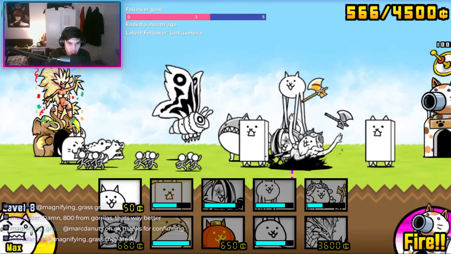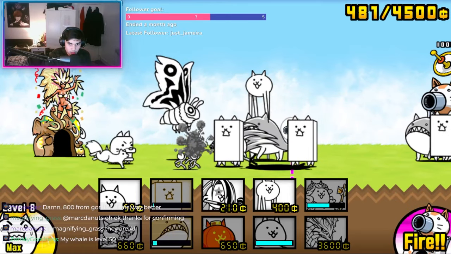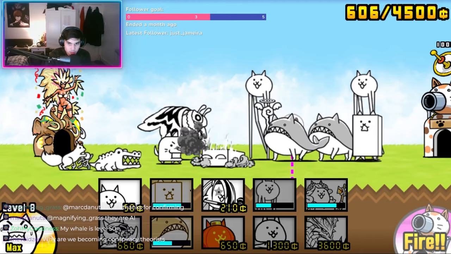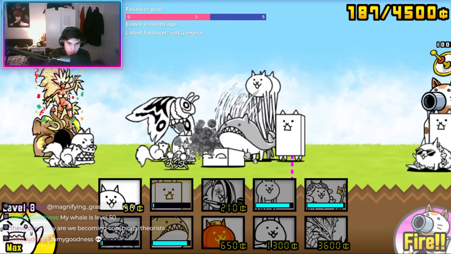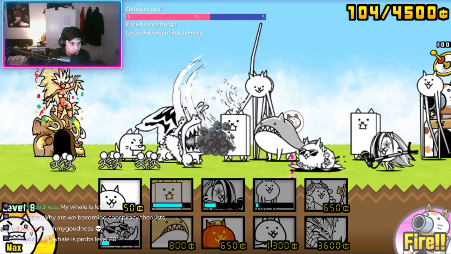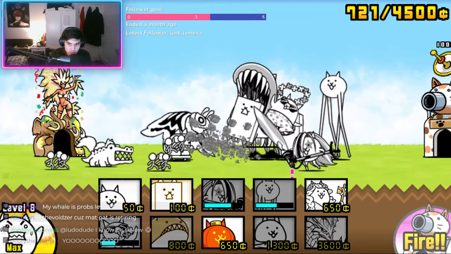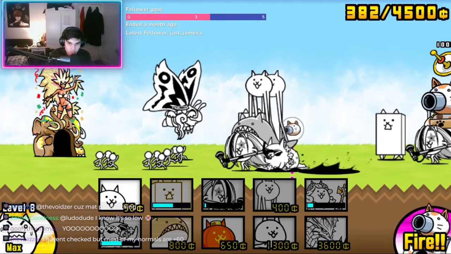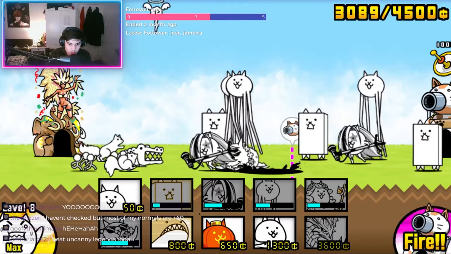Okay, yeah, the moth is finished. Like, the moth is actually gonna get clapped. The moth is a, like, premium clapper. The moth is so dead. Come on, bro. Just die already. My whale is probs level 80. Oh my god. The moth just has a lot of health. I don't think it's actually doing a lot of damage.